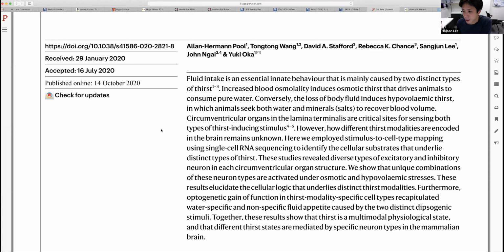there's osmotic pressure. So I think what they do is inject 2 molar sodium chloride into the peritoneum, so that there's suddenly a lot of salts in the peritoneum, and the body will require a lot of water to counterbalance the amount of salts that's there. So that's the osmotic thirst.